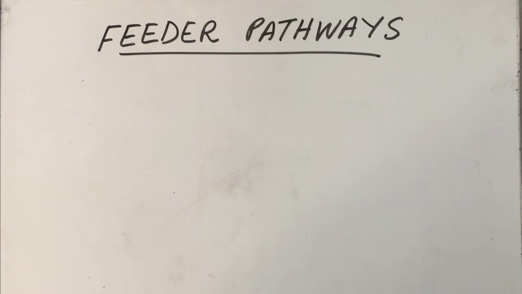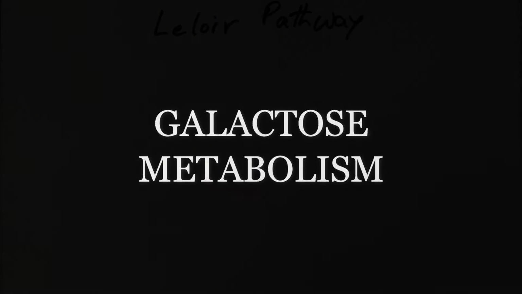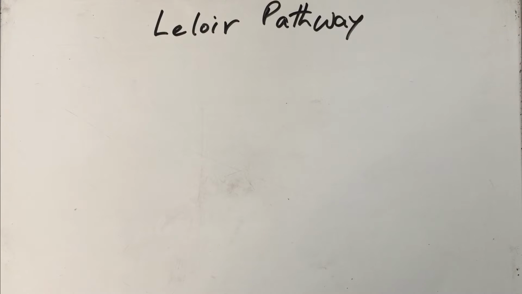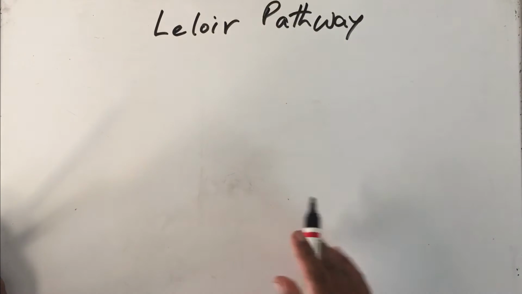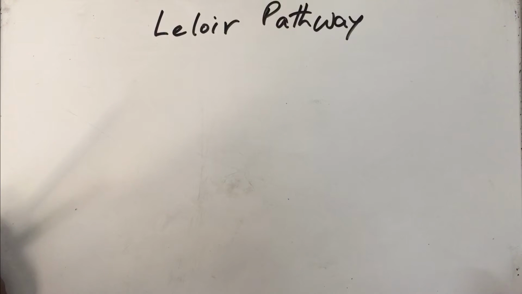So these pathways are called feeder pathways. Initially, let us begin with the feeder pathways for monosaccharides. We begin with the feeder pathway of galactose. Galactose we get mostly from milk, and this galactose enters into the mainstream glycolysis through a pathway known as the Leloir pathway. It was discovered by an Argentinian scientist called Luis Leloir, and he was awarded the Nobel Prize for various discoveries, his contribution to biosciences.